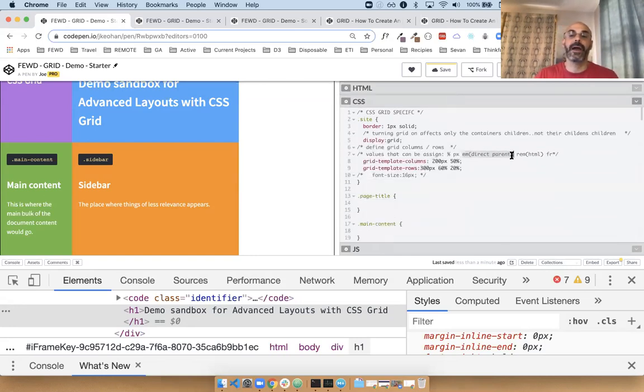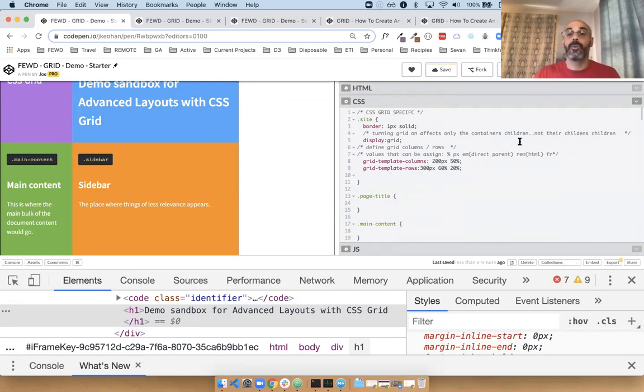This is a direct parent. Ems and rems do the same thing in regards to a percentage, but ems look at the direct parent to evaluate what it should be, and rems look towards the HTML tag to decide what it should be. Okay, that's the difference between these.